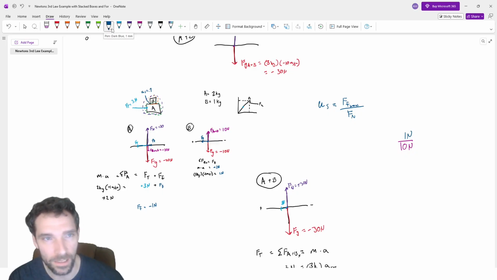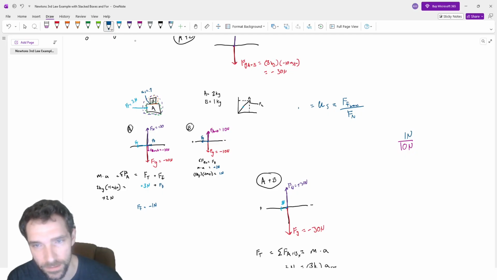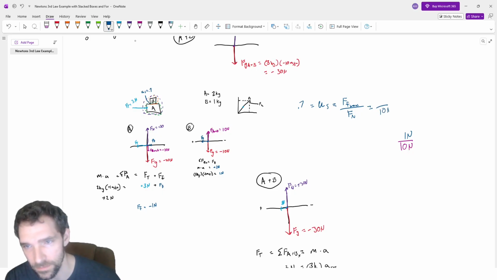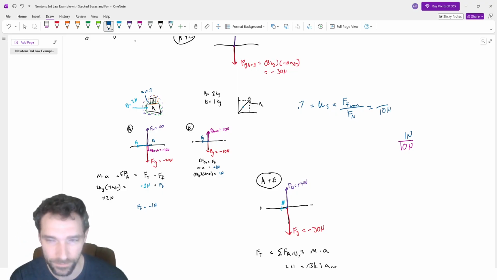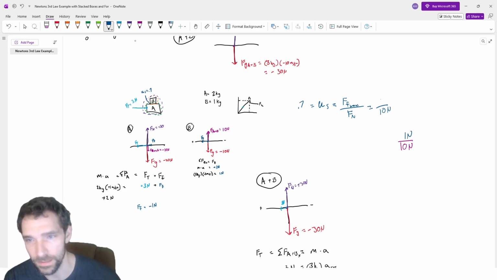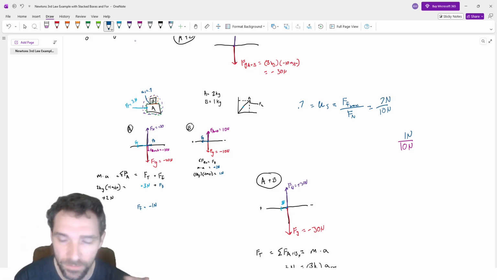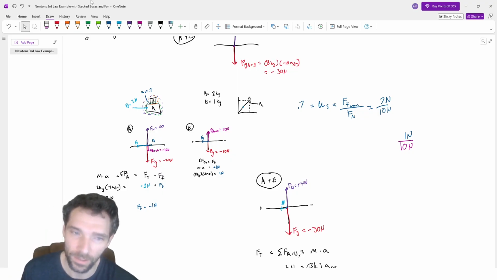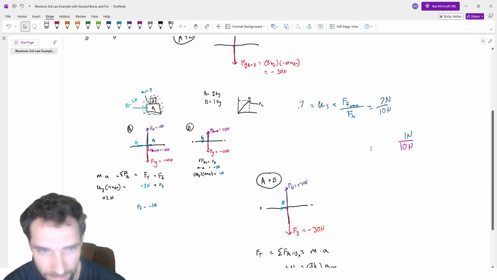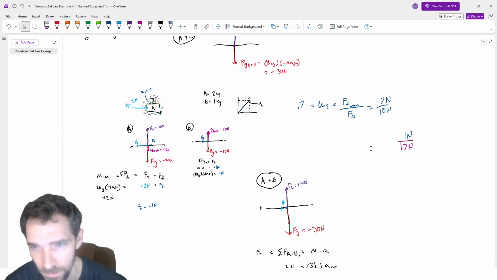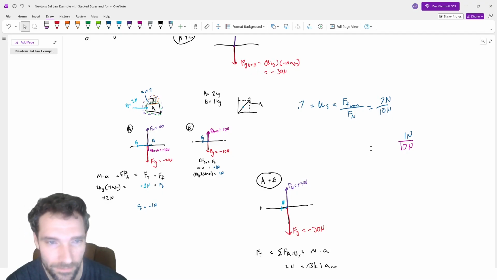So if we were to look at the 0.7 right here, and we had our 10 newtons between B and A, then this force friction could be up to about 7 newtons. So if we were to pull harder, this object B is still going to be sliding along with A, but only up to a certain point. We'd have to be pulling quite a bit harder to get it to slide off. So that's the main idea with these types of problems.